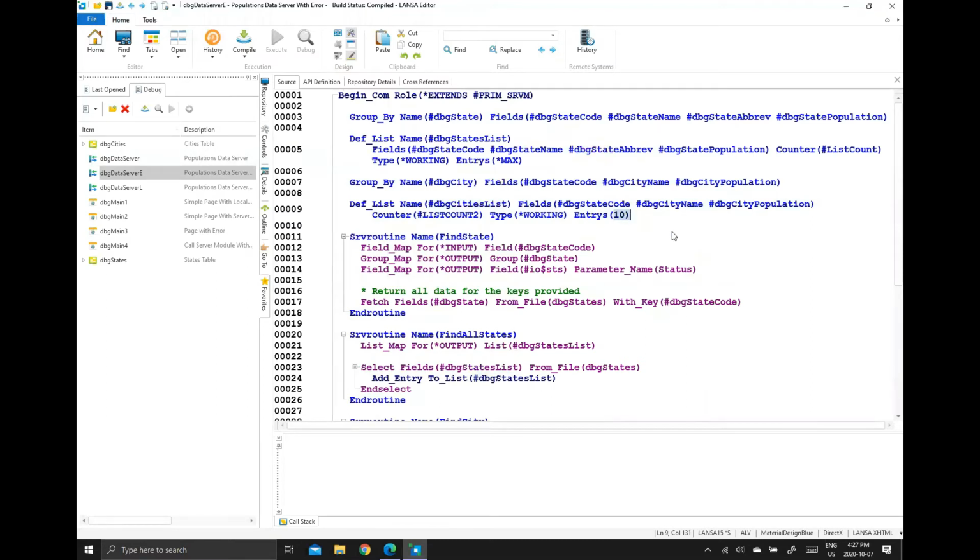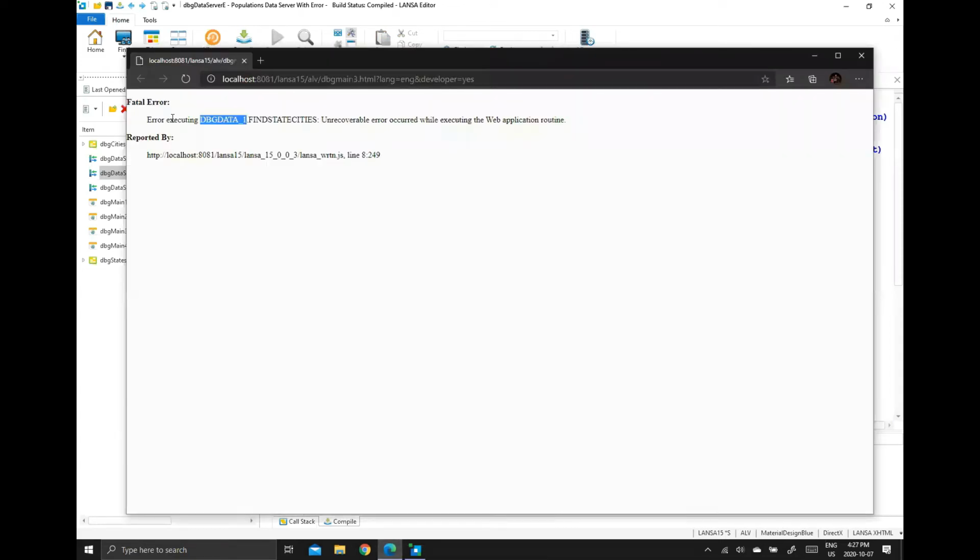Now, California, we already know, had more than 10 cities with more than 100K. So it was trying to put entries in a list of some 20 or 25 records, and only 10 were allowed in that list. Let's change that to, say, 100. I'm going to compile that. There we go: pending, in progress, completed. Let's go back and try running this again.